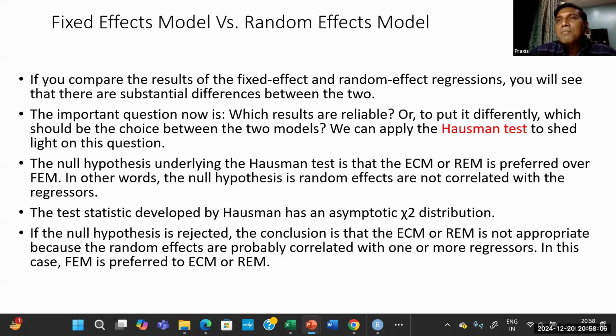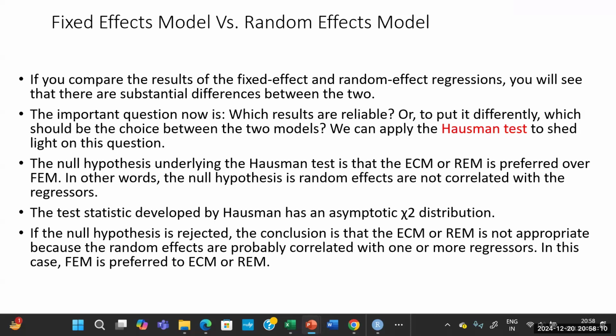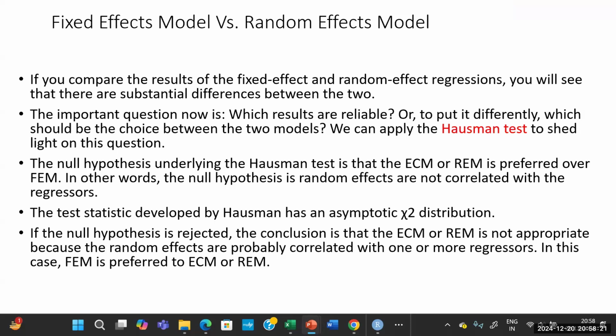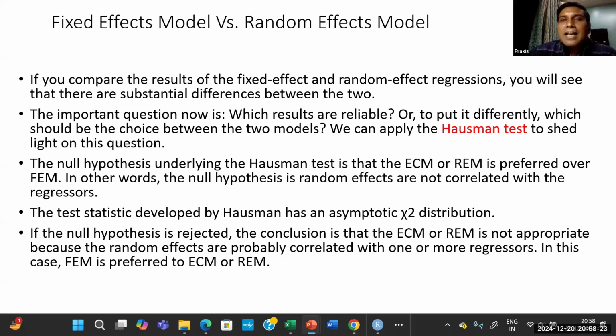Suppose you take all the companies from, say, the IT sector. If you are studying a particular sector, it is not a random selection. So can you apply the random effect model? The answer is no. Forget about the Hausman test, you cannot even apply the random effect model. As simple as that. And this is why many people complain, oh my God, my paper is rejected. They did not even look into it. They will not look into it.